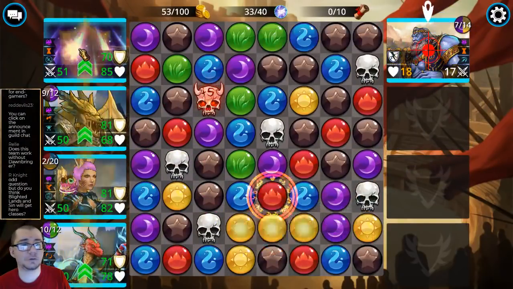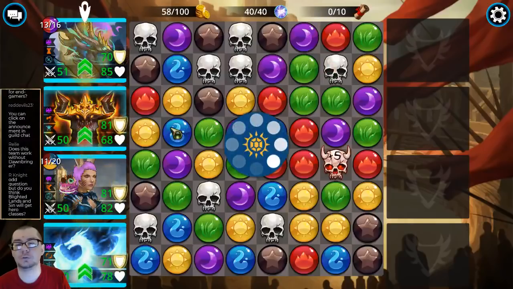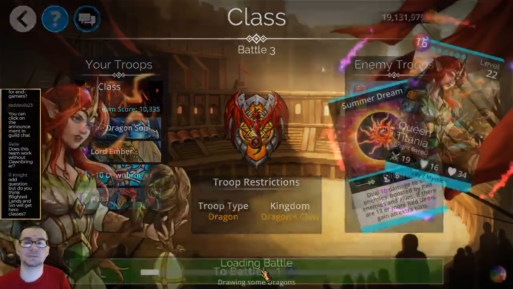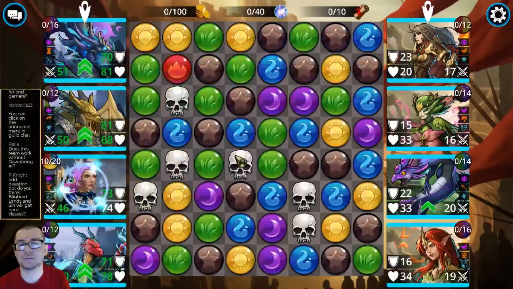Does this team work without Dawnbringer? Yes. You use any full AoE weapon with it. You'd probably have to use it in front of your Lord Ember, though. Hey, 666 gold, that's funny. But yes, you can do this team with literally any weapon that hits all enemies. Dawnbringer just happens to work the best, so that's why I'm using it.